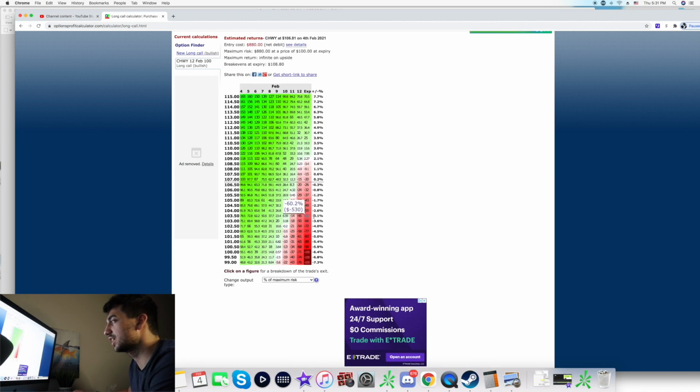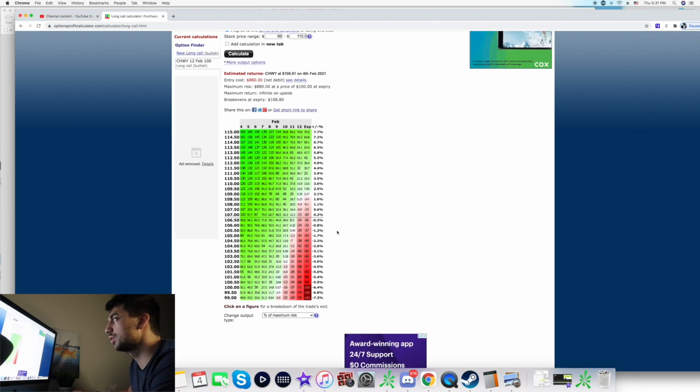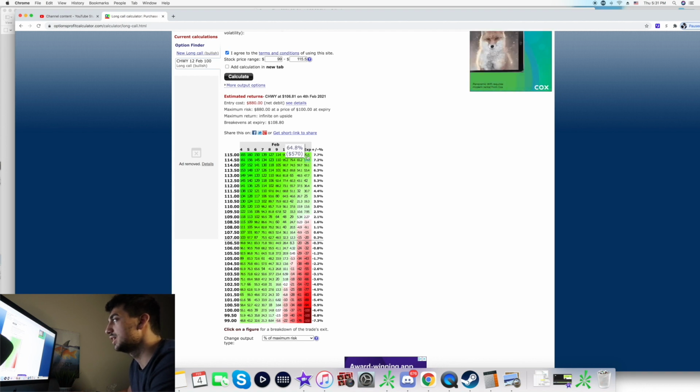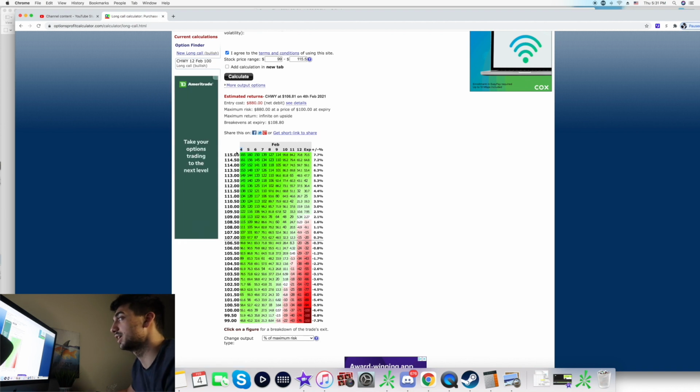And now you can see that it calculates how much your option will be worth depending on the date, just by looking at this chart. So let's say by the 4th, or today, this after hours, the stock would have gone to $115. You would have been up all the way to $14.56. You would have been profiting. Let's say on the 10th, the stock hasn't moved much. You went from 100 to only 103. You'll be up 20% or profiting $176. Now let's say it's the 11th, closer to the expiration date, and actually the stock went down to $99. Then you'll be down 43% or minus $379 after the premium.